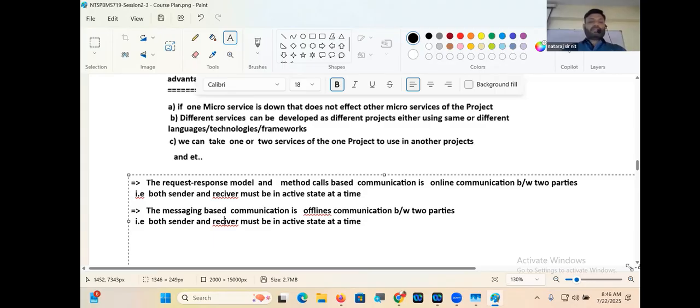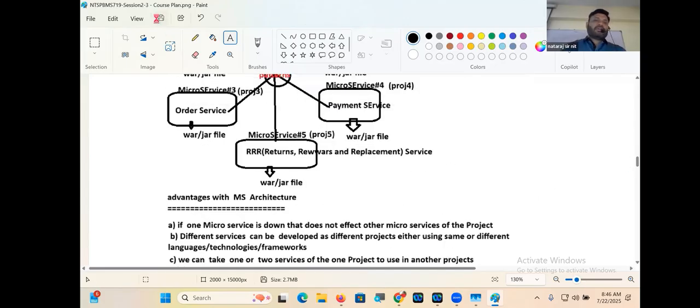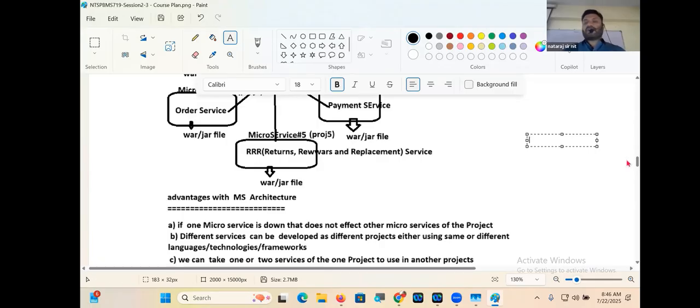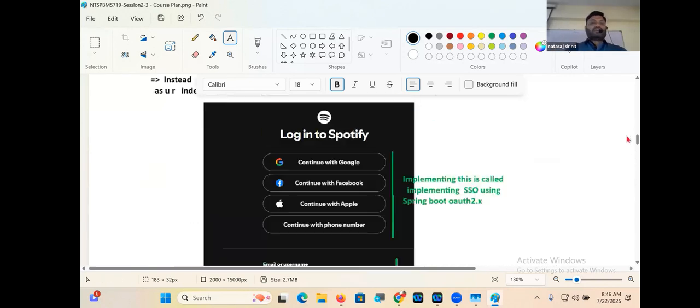That means both sender and receiver need not be in active state at a time. Convinced, my dear? Come on, everyone. I hope you thoroughly understood this one. Okay. This is monolith architecture and this is microservice architecture. Fine, boss.